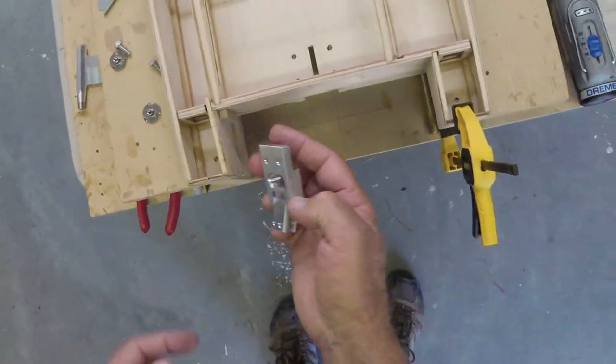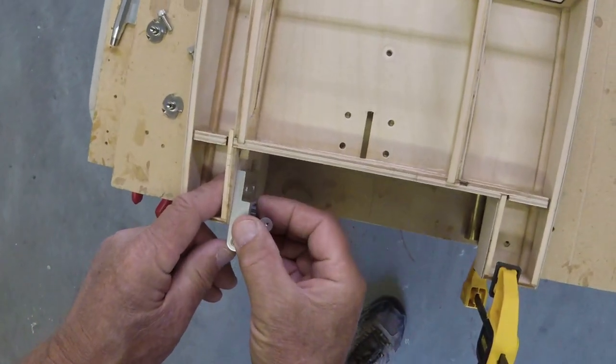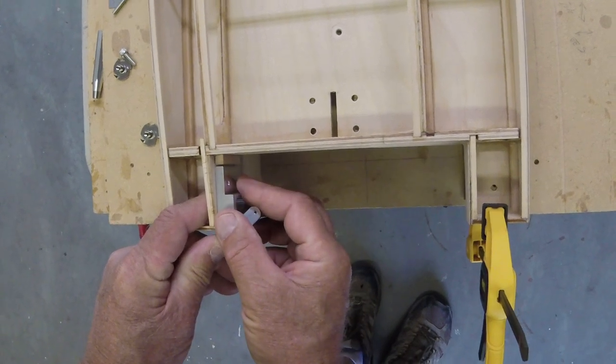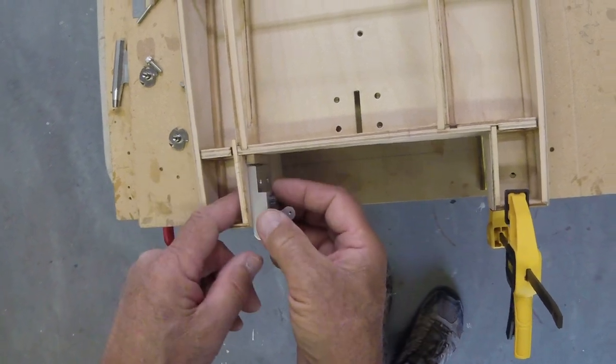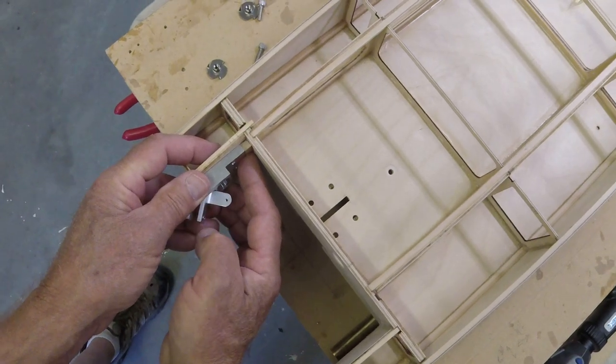So the trick is going to be to make our holes and mount it with this fitting up here perfectly. I'm not really sure if that's going to happen. Hopefully it's not a little ways away. If it's a little bit too tight, we can always hog our holes out slightly, I suppose, and try to get where we want to go. But we're going to try to make it perfect first try.